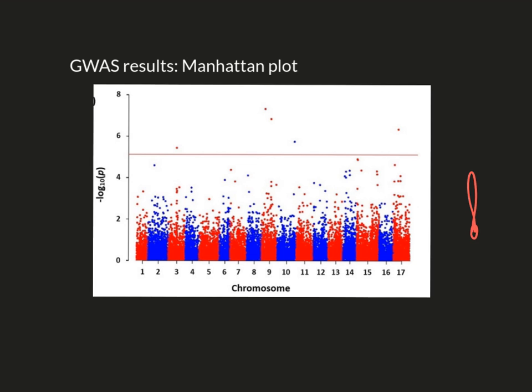So I'm just going to draw one over here. Here's our chromosome with the sloppy centromere in the center. So what you're looking at is that chromosome turned on its side and placed and squished up really tiny, so that the actual coordinates of the SNP that you see along the x-axis line up with the actual position of that genetic locus along the linear length of the chromosome. And this process is repeated for all of the chromosomes in the genome.